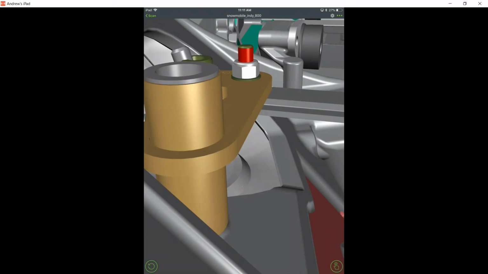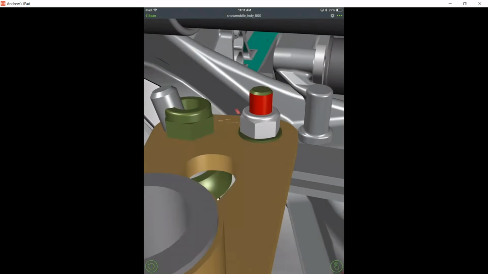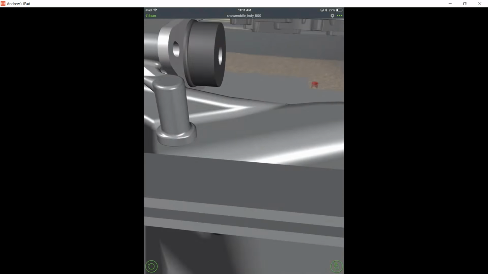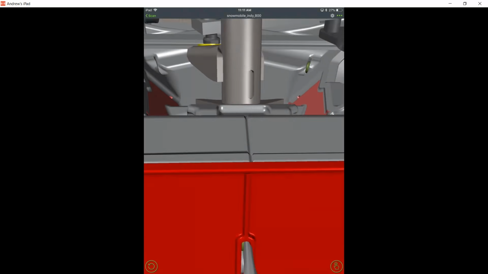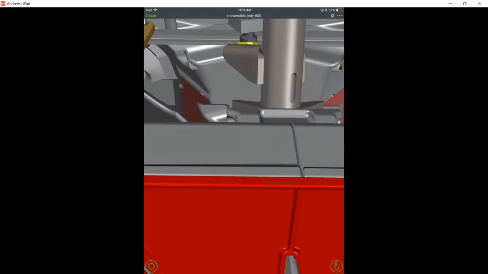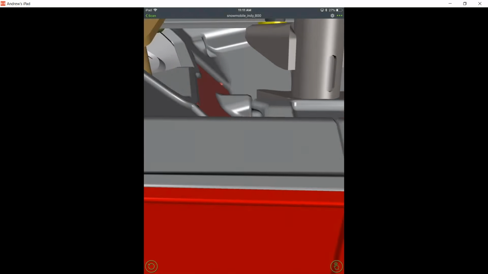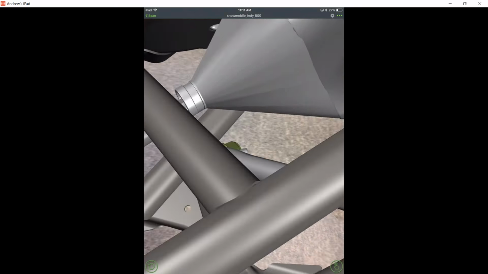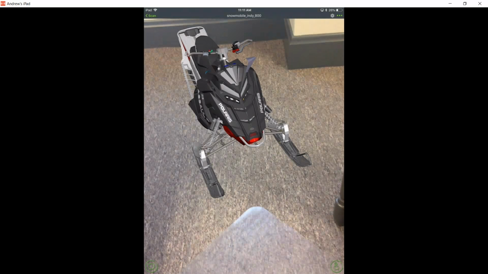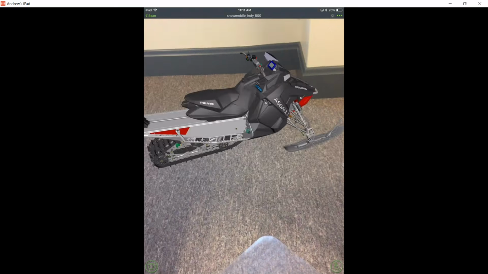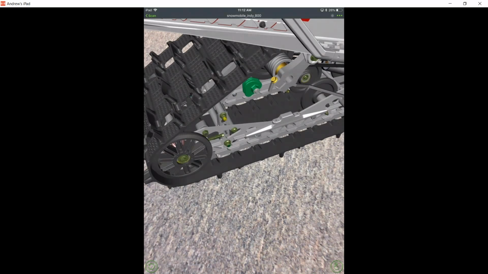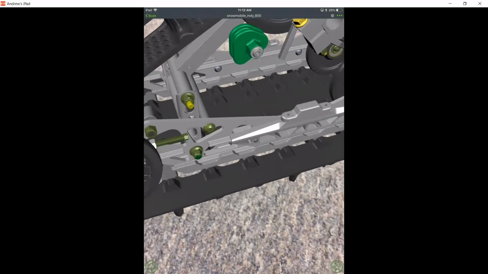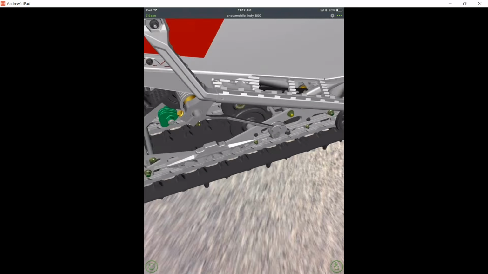So it doesn't matter that we're looking inside. I can come inside of here, actually look at some of the tools down here around inside of the motor and the front here. So you have a lot of functionality there with being able to do different views and be able to look at that object in different ways. If you want to rotate around it, look at something on the back side instead, you can move that iPad or whatever it is that you're using to view in closer and look at whatever it is that you want.